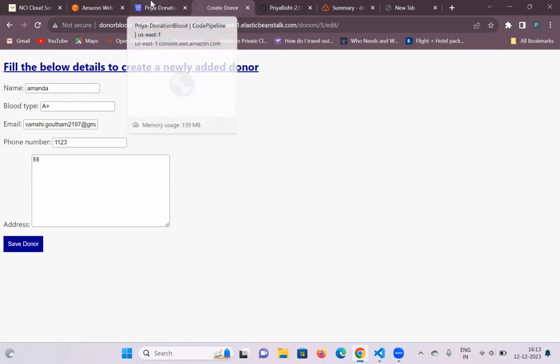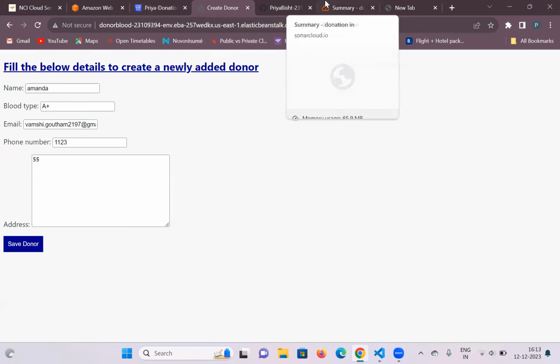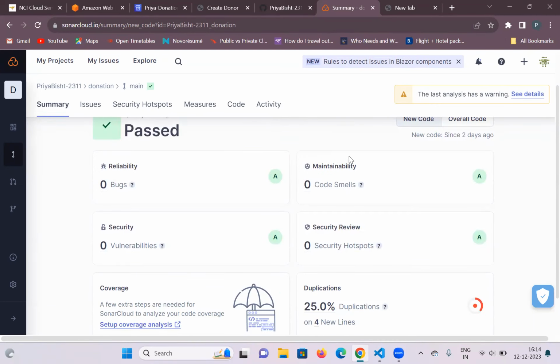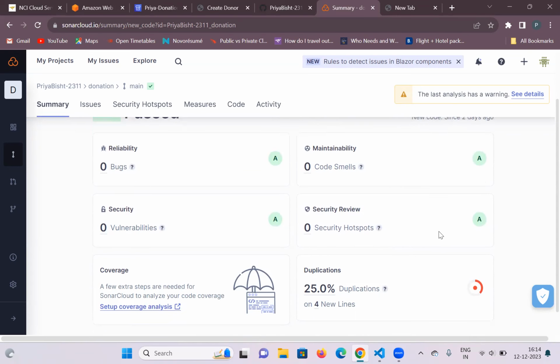So after my CI/CD pipeline and my data being updated here, let's go again to SonarCloud. You can see the analysis has been done 3 minutes ago, for the 16 commit which I had just made, with the analysis for reliability, maintainability, security, and security threats.